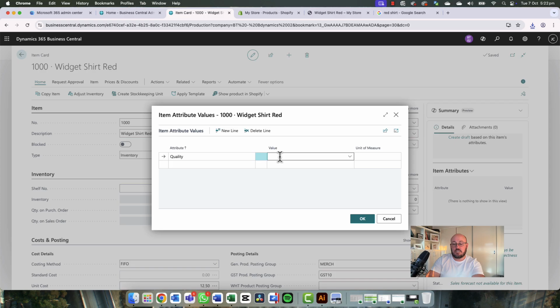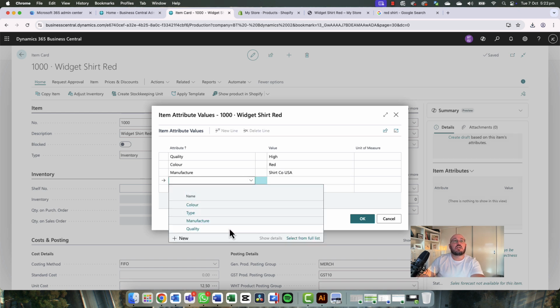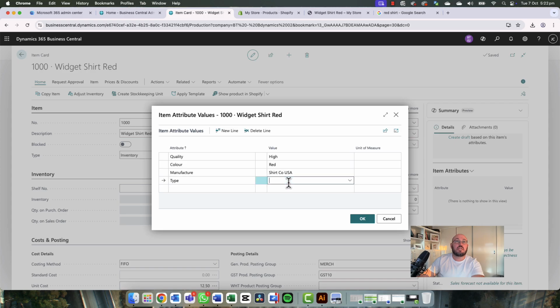So quality is high. Color is red. We're going to go manufacturer is Shirt Co USA, and the type is men's plain. So really, I'm not going to map them to the unit of measure.